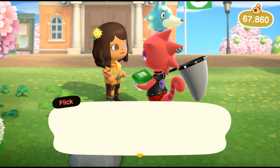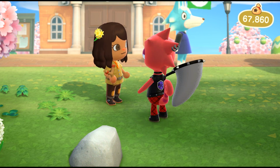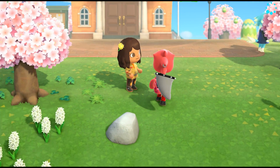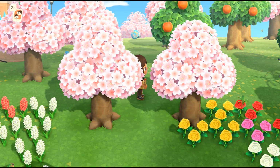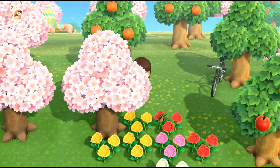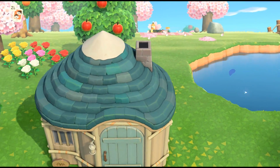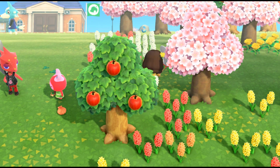I'm so excited. Yeah, we're totally going to be able... I mean, those are just a few cheap bugs. So if I go to one of the islands and collect a whole bunch of the stink bugs, the man-faced stink bugs that remind me of my uncle, I have a feeling we'll be able to pay off the huge loan because we already have almost 200,000. Oh, a normal mantis! Oh, I missed! Oh, I really hope I don't do that with the orchid mantis. I would be a little sad. All right, we'll let that balloon go. And let's see, stink bug.